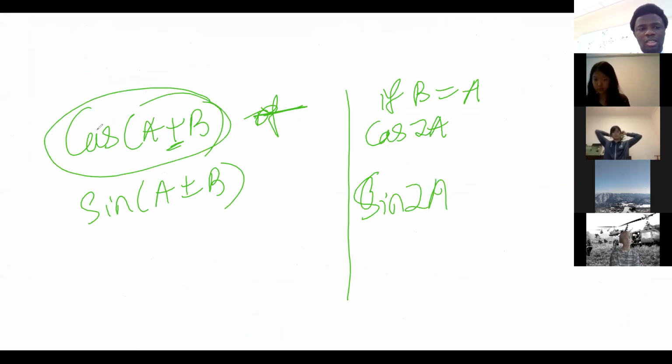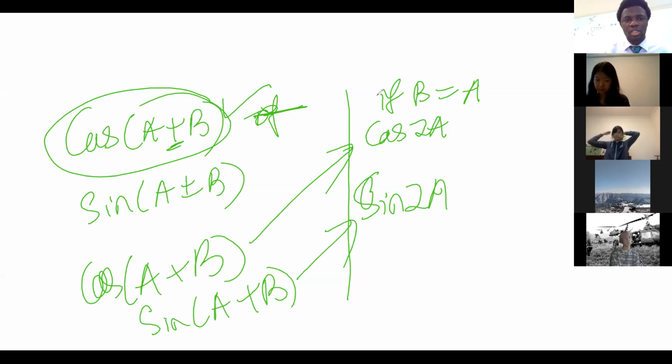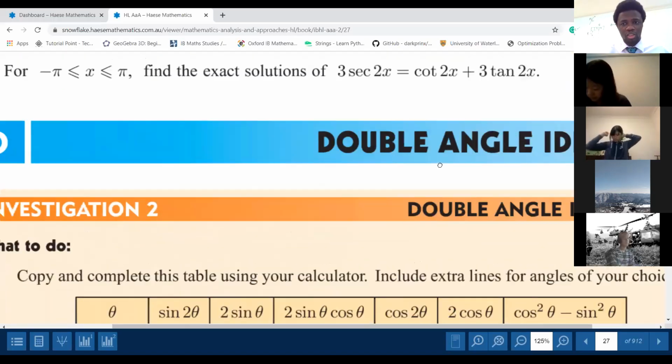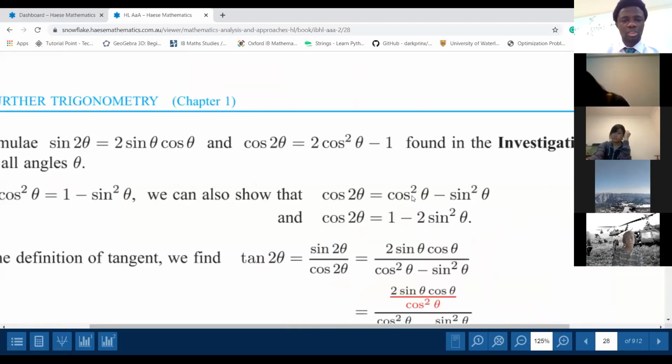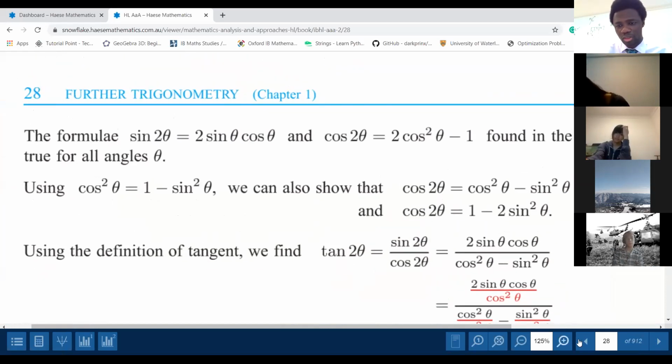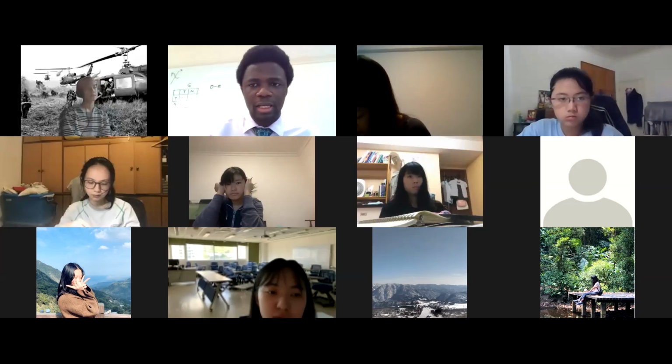Do you understand? Instead of cos(A plus B), because these are two in one, if B is equal to A, it becomes this. Then instead of sine(A plus B), if B is equal to A, it becomes that. And that is what the textbook referred to as the double angle formula. Does that make sense? That's what we are going to be learning here, double angle identities. But we're not going to do that until we can do the addition formula and apply it. So that's what we'll be looking at tomorrow in class, even though it's a single period, but we'll see what we can do. Okay. Without any further delay, I'd like to end the class.